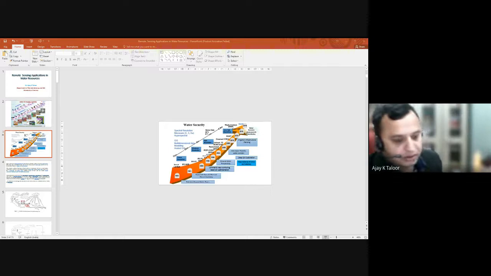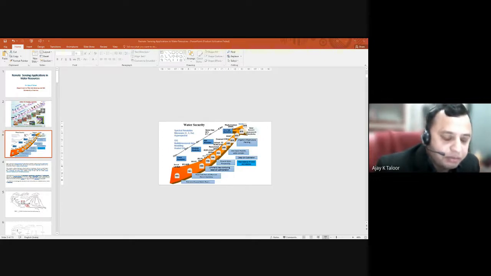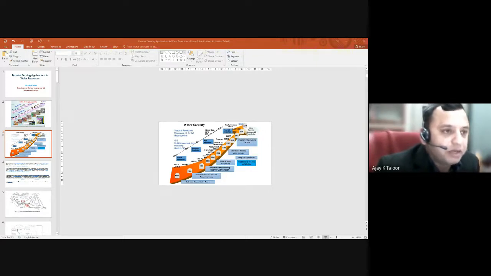Remote sensing data has the capability to provide the surface view, although we are able to know about the information below the surface of the earth by using different, indirect parameters. From the indirect parameters, we are also able to know about the subsurface information, or the subsurface water sources. So if we study water resources, there are three or four slides just about the water sources right now. Then we'll see the applications of remote sensing.